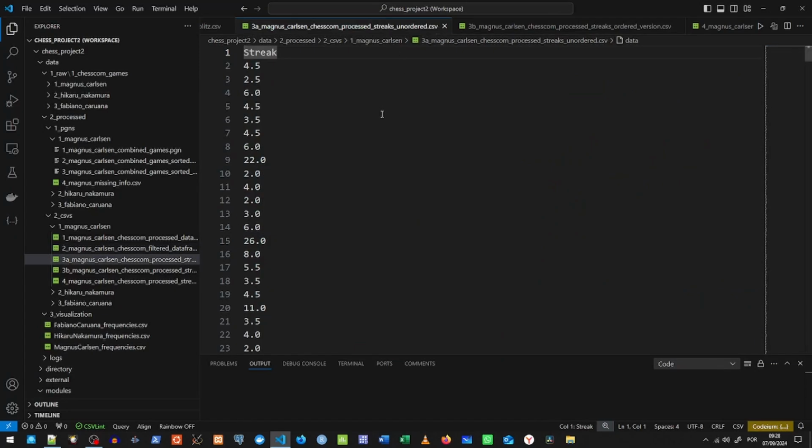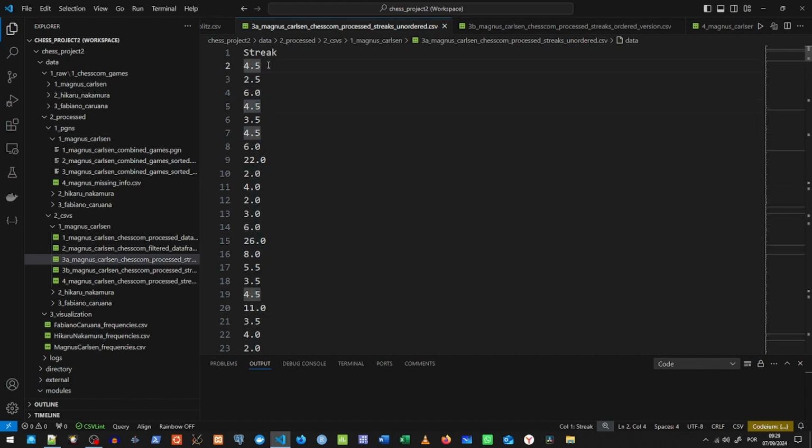The third file is the streaks themselves, meaning when he played the games, we need to know the consecutive streaks. So we know that one win is 1, a tie counts as half, and a loss counts as 0. So this was a streak. Specifically this one, the second one, it means he won 4 games and tied 1. And then he had a second streak another time, and then another time, and so on.